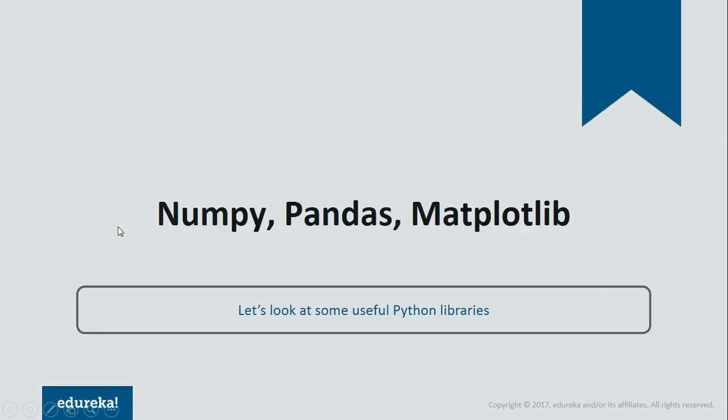Now before we actually implement deep learning models using TensorFlow, we need to understand a lot of Python libraries, namely the 3 most important libraries I can think of right now. So there are 3 libraries which are very important when you are executing your deep learning models with TensorFlow. So first is Numpy, then Pandas, then Matplotlib. So I'll discuss each of these libraries one by one. But before I discuss that, let me tell you, I have a detailed tutorial video on Numpy, Pandas, and Matplotlib. So you can go through that anytime you want if you have any doubts.